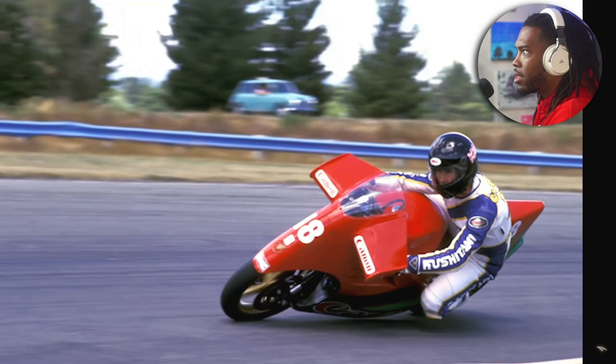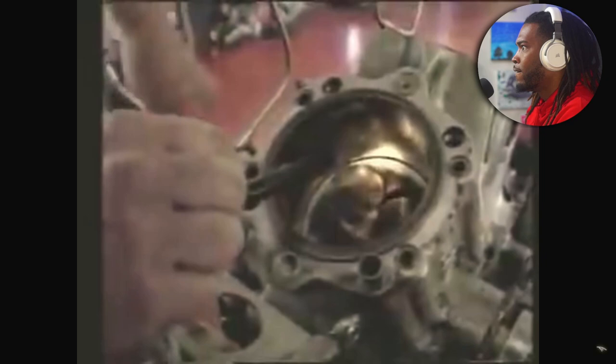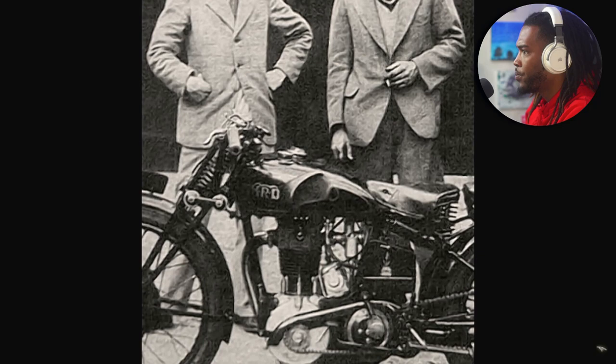The next step was to build an engine — at least that was the next step for John. As we often know from motorcycle manufacturing history, taking on the risk of building your own engine is another level of complication. You're really reinventing the wheel, and the notion that you can do it better than big companies that have been developing for decades — even upwards of a hundred years — is a bit ambitious. Philip Vincent's journey to building his own single and then V-twin is actually very similar to John's.